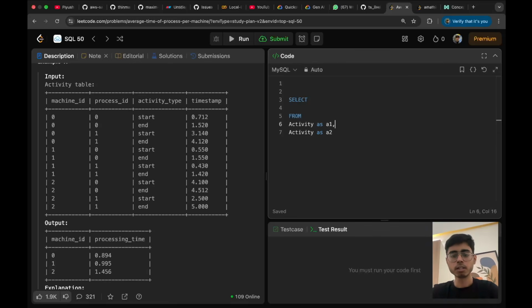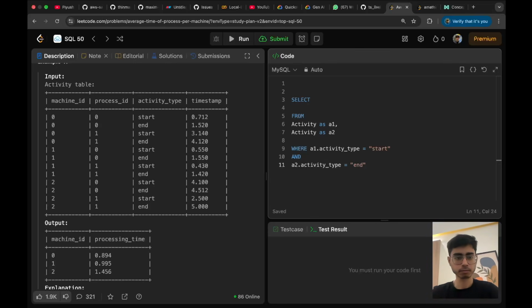From activity as A1, activity as A2, where A1 dot activity type is equal to start, and A2 dot activity type is end.